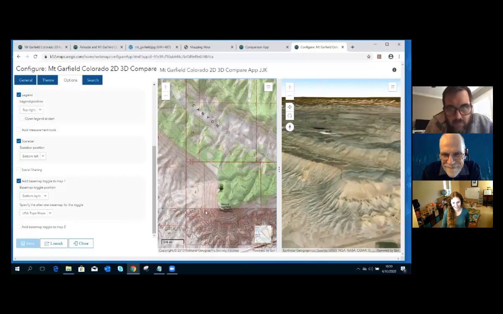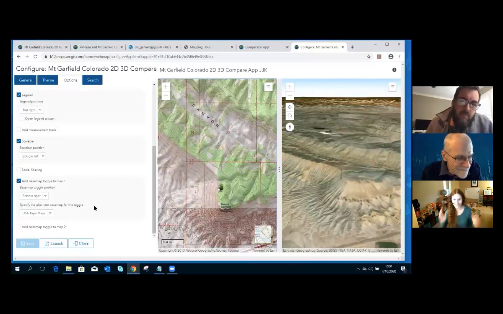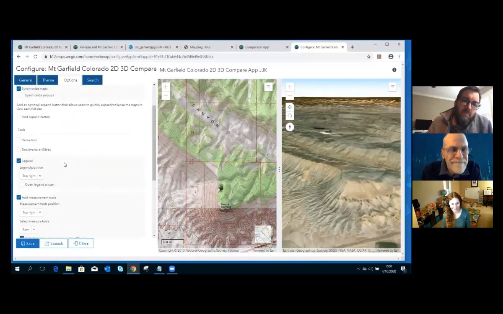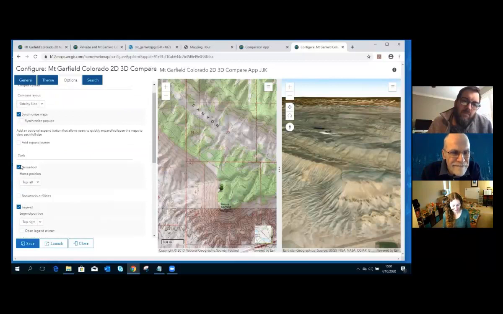And then again, note the edge of the topographic map right here on the south side of the mountain. This is looking pretty good so far. And I'm going to go ahead and do one additional thing, and that is I'd love to have the ability to measure. So I'm going to click on that. And about a home tool, Charlie had that on his, and I often like to do that as well. So I'm going to hit home just in case I zoom into the side of the Colorado River and I'm really not where I want the students to focus their attention.